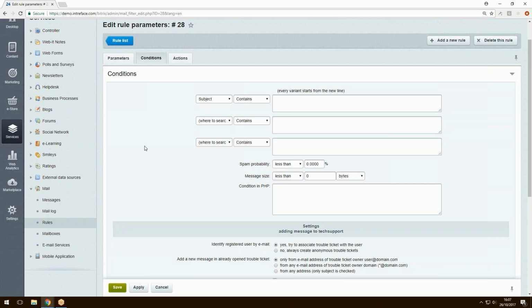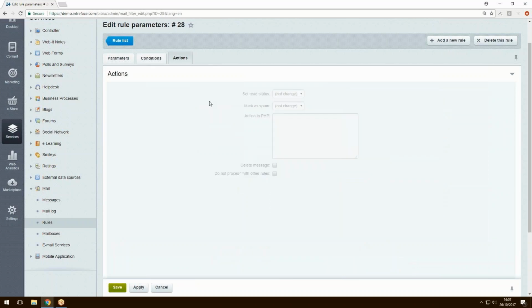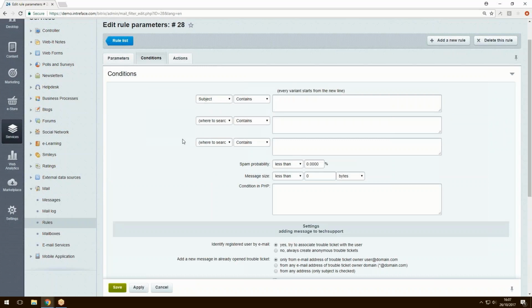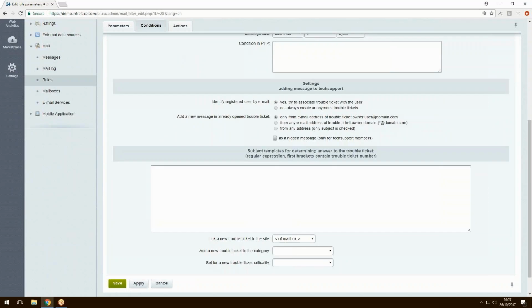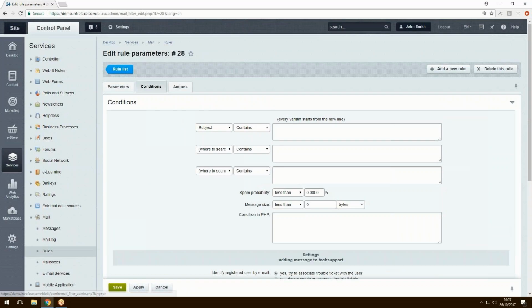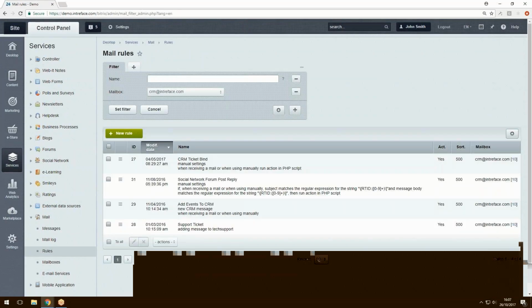If it contains something else, then it could go to another user. And then we can perform, like I say, business processes that we would usually code in here in PHP, or we could put down in here for different rules that can perform different actions. So this is a really good feature. Like I say, it is only available on the self-hosted version of Bitrix.